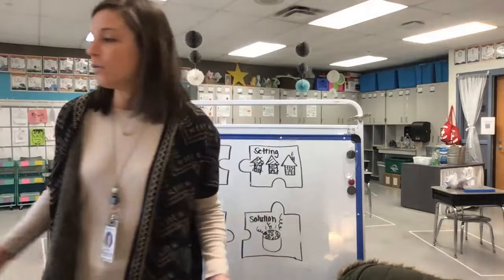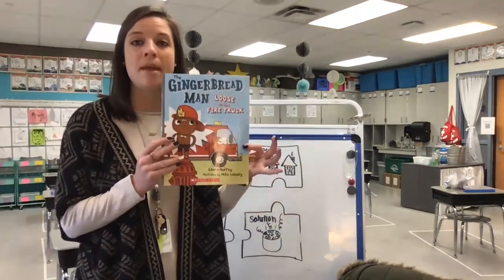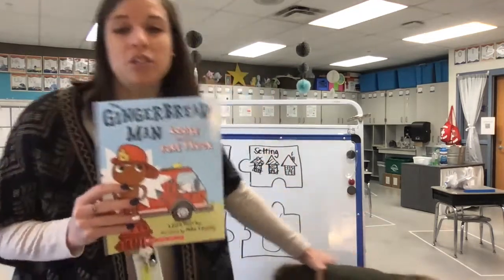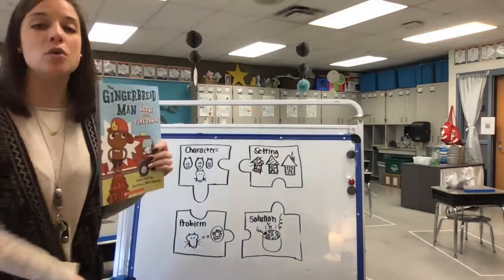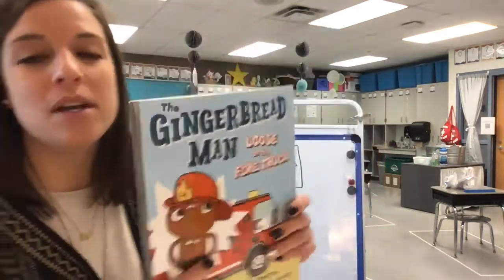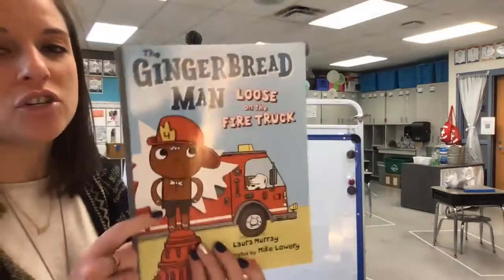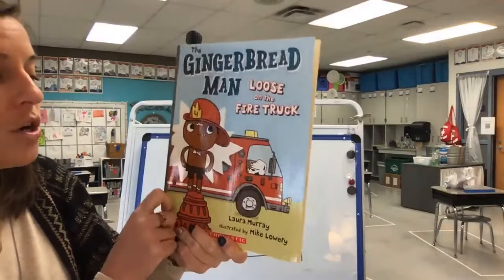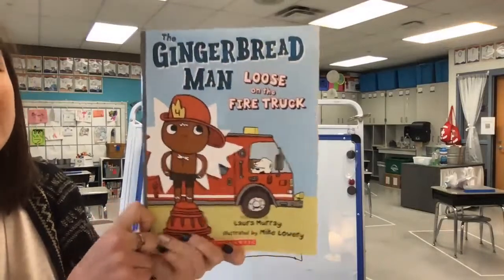Today we're going to read the story called The Gingerbread Man Loose on the Fire Truck. Yesterday we read how he was loose at school, or on Tuesday I should say. So today we're going to see how he's loose on a fire truck. This story is written by Laura Murray and illustrated by Mike Lowry.